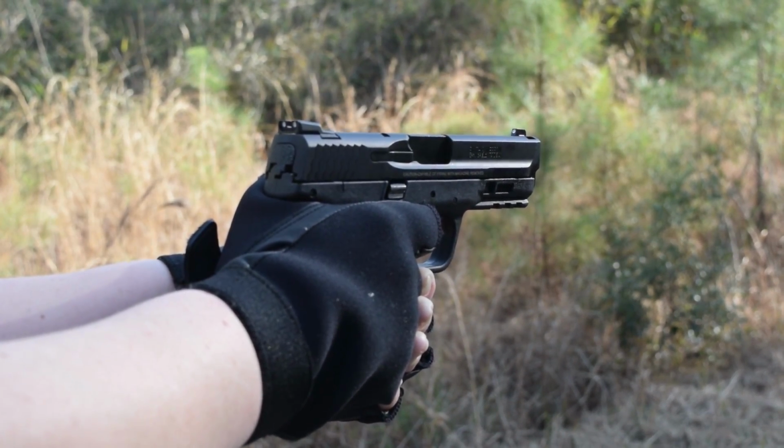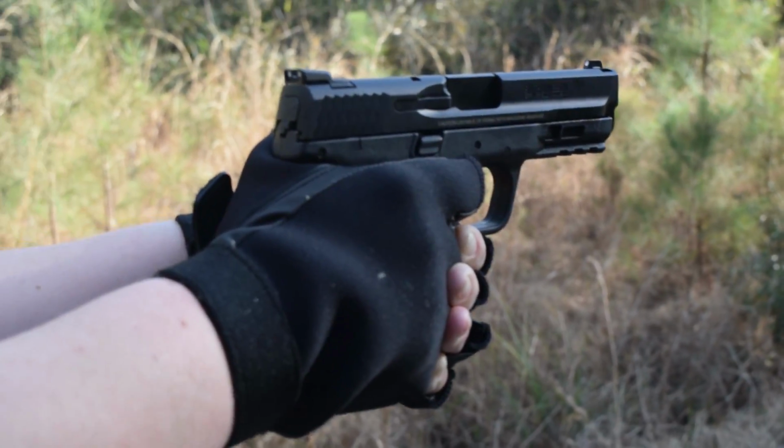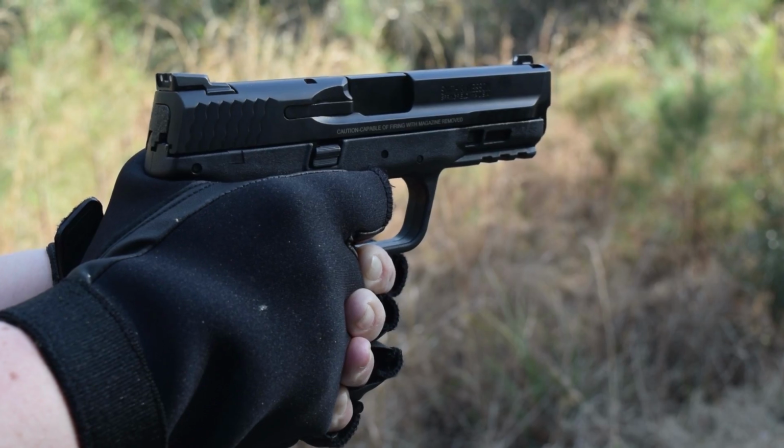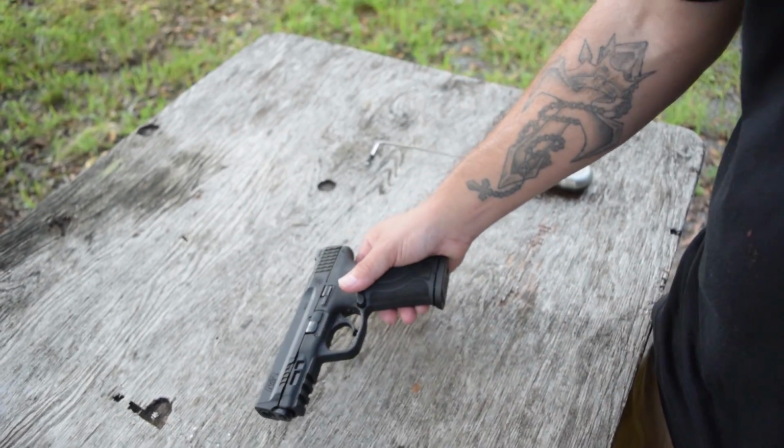Very well-known company. Smith & Wesson sent this one to us a while back, and I really don't want to send it back. I'm gonna be honest with you. I really love this gun. To me, it's just awesome. A lot of great features for an amazing price.